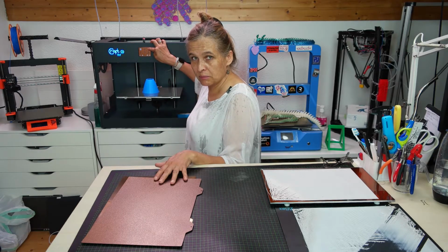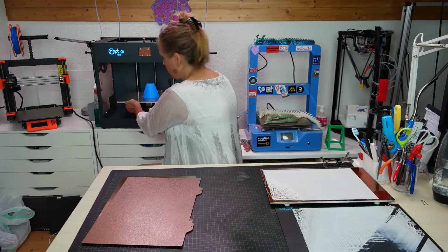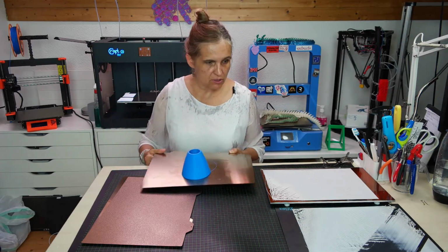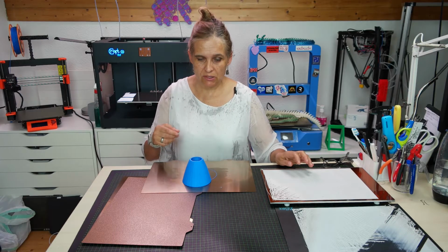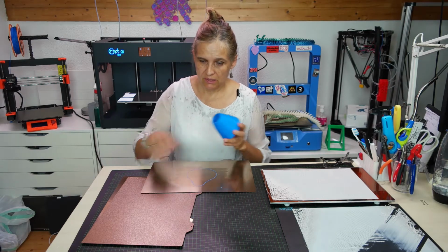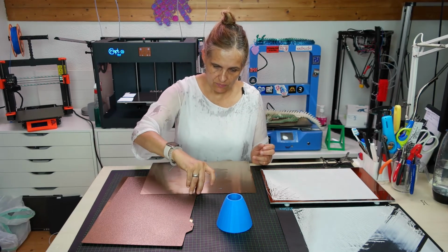In the past I've been making some test prints on the texture side, because the bed that I'm printing on now is absolutely warped. And why didn't I put it on a non-warped bed right away? Because I ordered a second one, which is a little bit better. I just wanted to see if I can level this warped bed. And this is the result. It's absolutely smooth. What did I do?